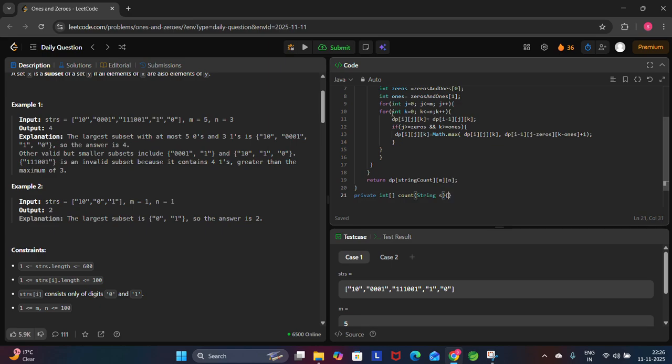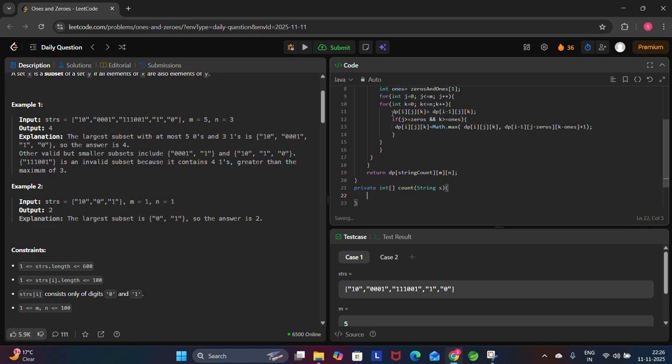s, after that int zeros and ones is equals to new int[2].